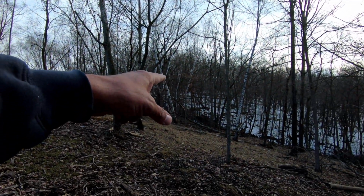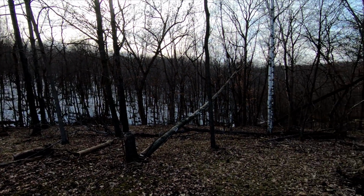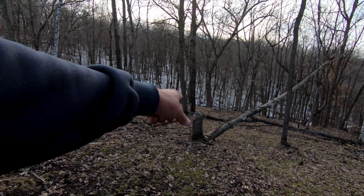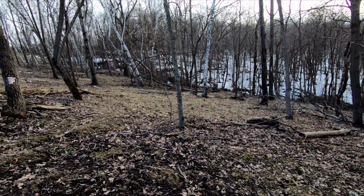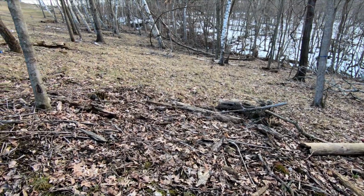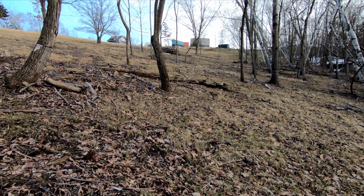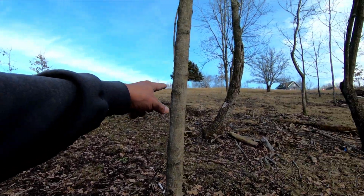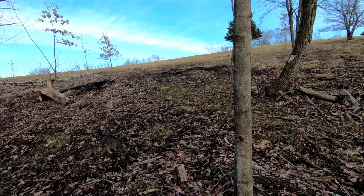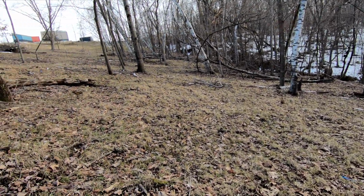Oh, yeah, there's another tree down. I believe it's hard to remember all of them. Yeah, that one was up higher last year, and that one has mushrooms on it, so it's not new. It has mushrooms right on the butt. Yeah, it's quite the jumbled up mess here. That right up there where it's raked, that's about the end of civilization, where we have it fully raked and burned and seeded. This stuff down in here is all a work in progress.